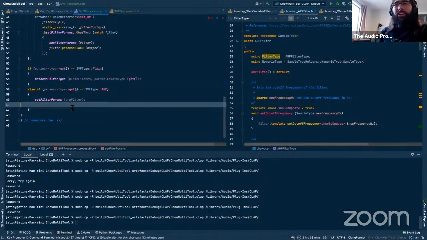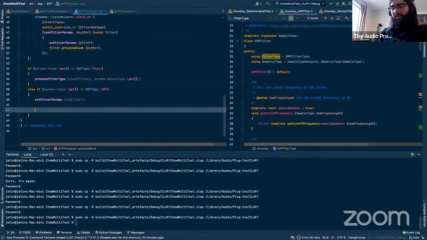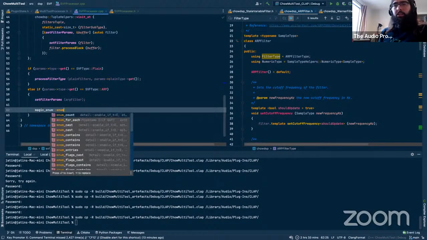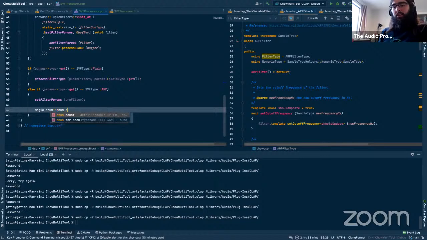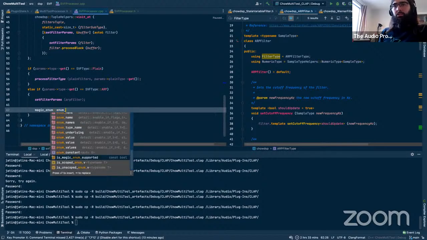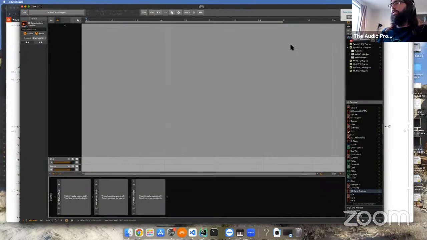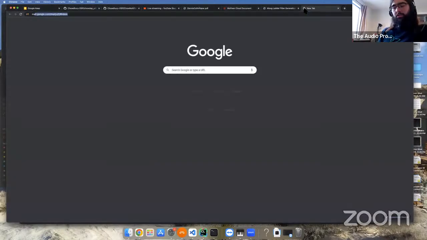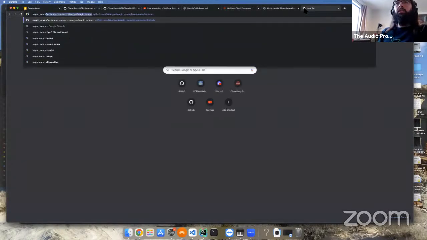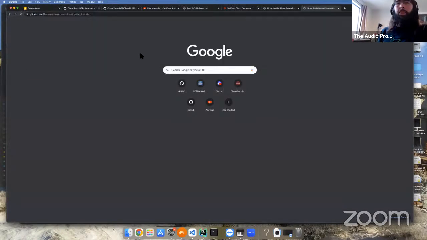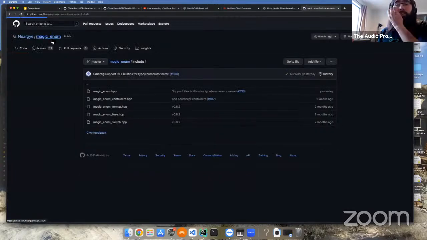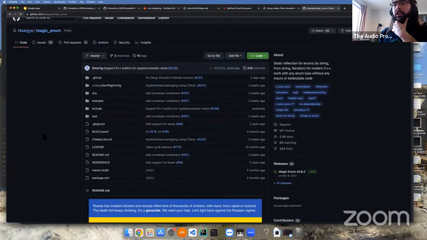Okay. Anyway, so now I'm going to try to do an enum switch, if I remember how to do this. Enum switch. No, enum case. No, what am I doing wrong here? Enum. Yeah, so this is a pretty cool library that I use a lot.